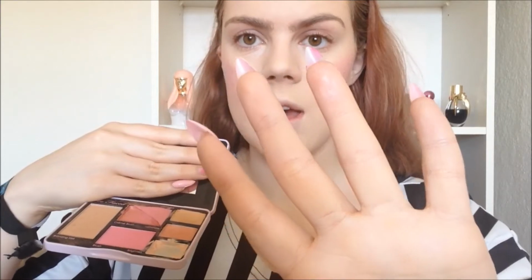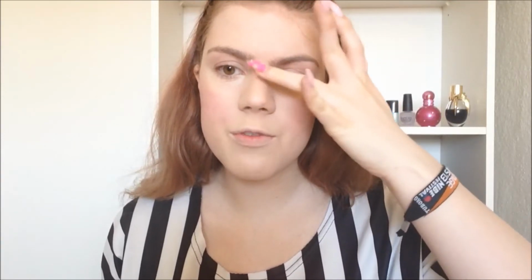And once again I'm going back into my No Makeup palette, and I take this color in the middle, which is kind of a highlight color, and I just use this on top of my cheekbone. I'm just adding a little bit of the darker concealer down the sides of my nose. And then I'm taking some of that luminizer and just running it down the center of my nose. I'm also using the luminizer on my cupid's bow.